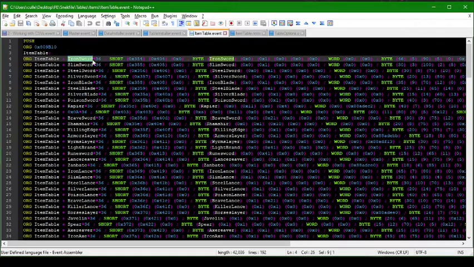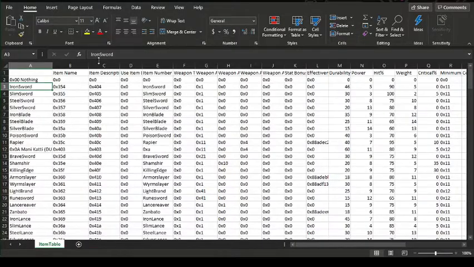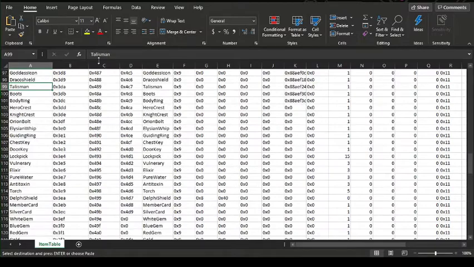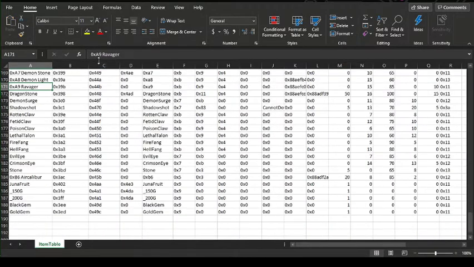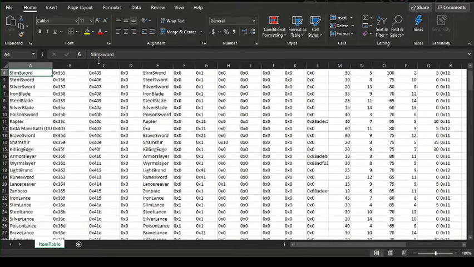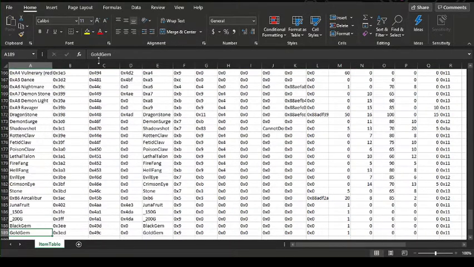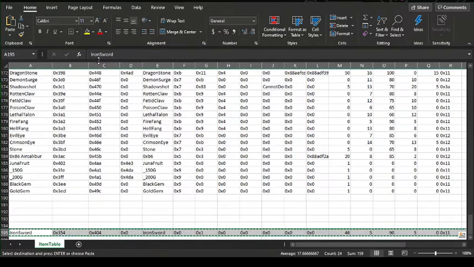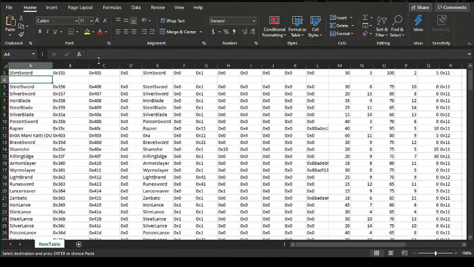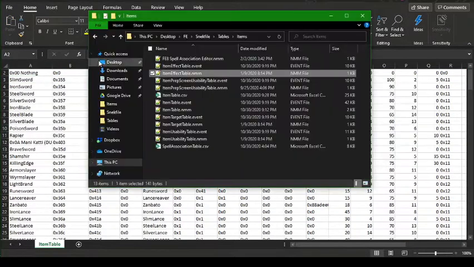But if I say switch iron sword and steel sword, I'm just going to stick this down here for a second so I can move steel sword, or else slim sword, it doesn't matter, where iron sword was, and I move this back, and I rerun tables.